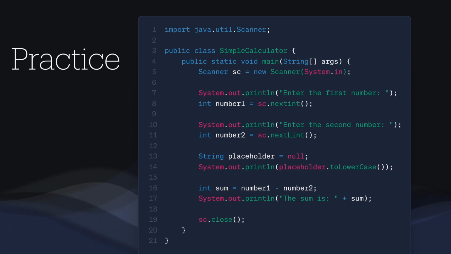So I'm going to put that to the test. I want you to take the code in the example below and fix it so it runs without issues and runs as expected. You can either manually type this code into IntelliJ, or in the description you'll find a Pastebin with the code that you can just copy into your editor.